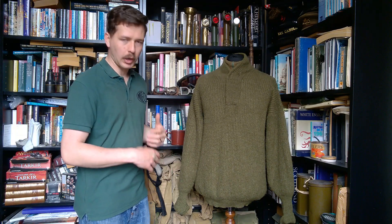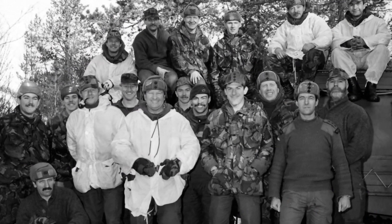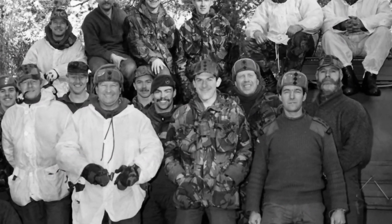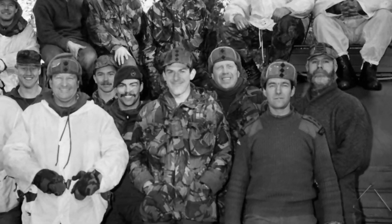The V-neck jumper might not immediately be apparent as something that was used. By far the more famous item is the Norgie shirt of course. We have a nice photograph here of Royal Marines during Arctic Warfare training and you can see several of them are wearing this jersey pullover. This also shows various other details including use of the M71 shirt as well.